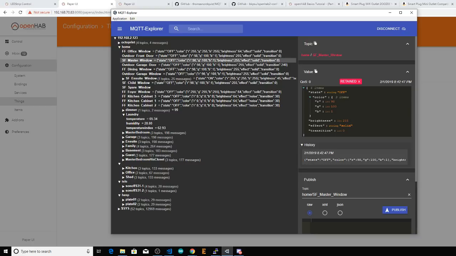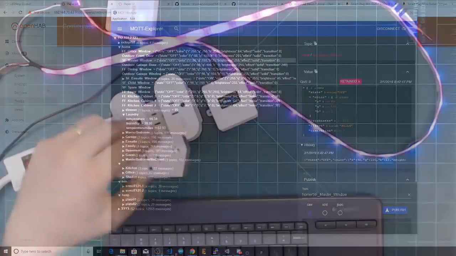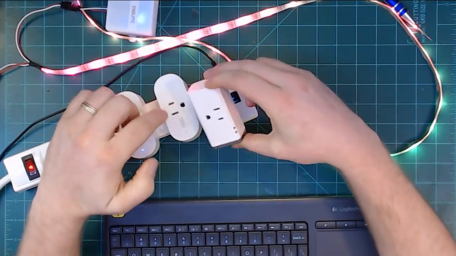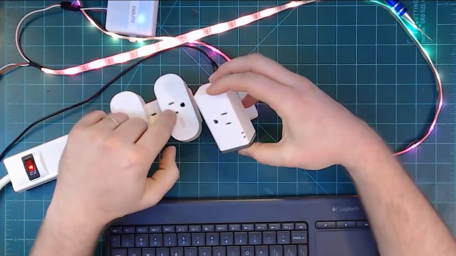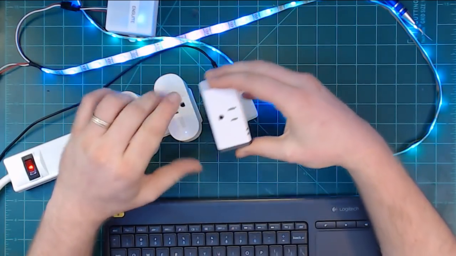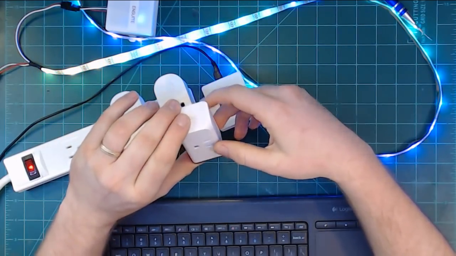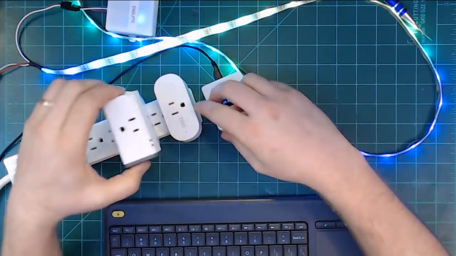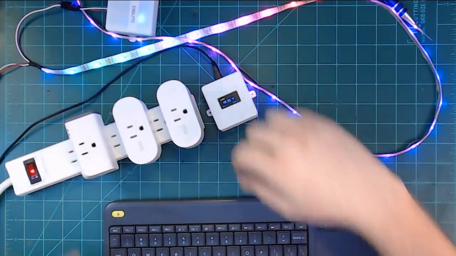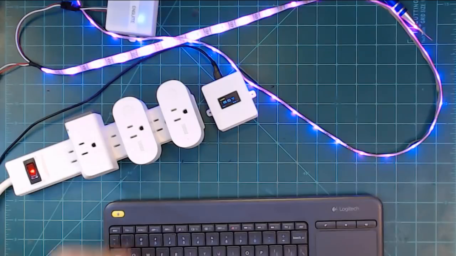All right, so let me go back and show you. Just for comparison, this is a Sonoff S31. Probably twice the price of these, same features. 15 amp, power monitoring, and obviously you can put Tasmota on this one as well. But for the price difference, it's kind of a no-brainer to go with these here, now that we have actual easy conversion of them.